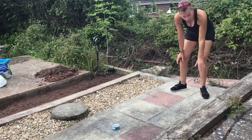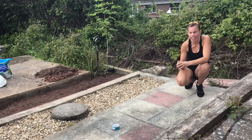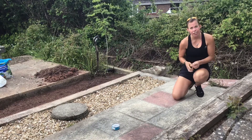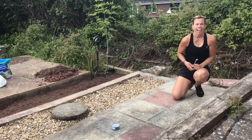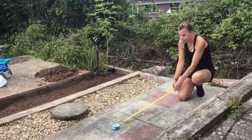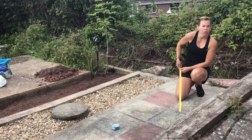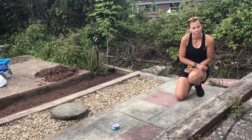Once you've had as many goes as you want, that is where the measuring comes in. You may want to use a tape measure because you're unlikely to have a metre rule at home. If you are using a tape measure, please be very careful because the edges can be sharp — make sure you've got an adult with you to help you. Measure from where you jumped from to where you landed, and record how far you jumped in metres and centimetres.